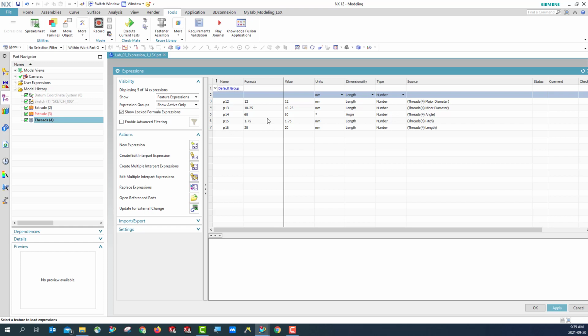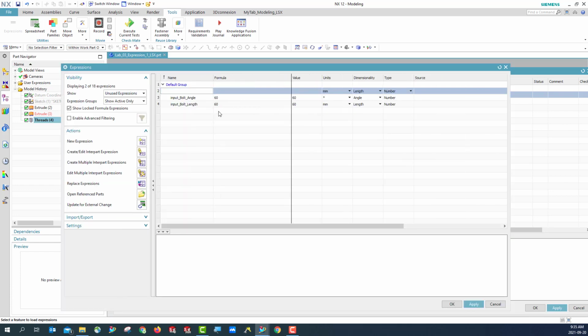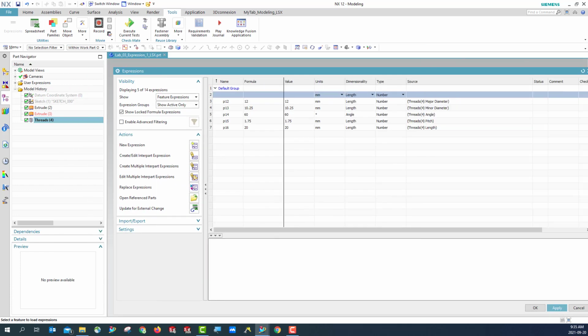In my case, you may have different ones. So what we're going to do, we're going to give names to those expressions. Those expressions are created by the system. So you can see all these expressions created by the system are given a name P something.